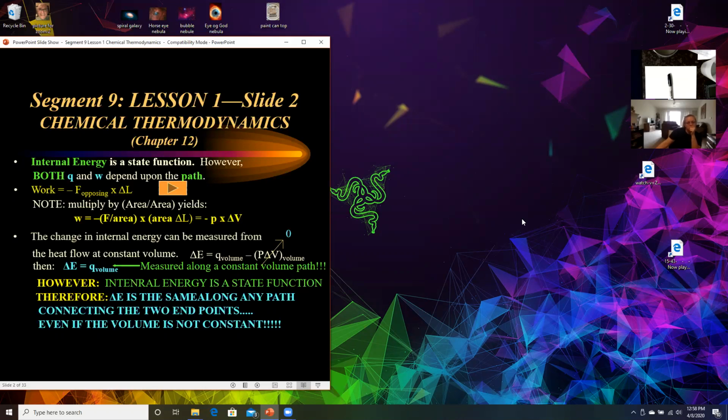Now, I can do that. Let's say I did it in your Bunsen burner. Then I would measure the heat flow in that process and I would get 100 kilojoules. What if I took that same amount of oxygen and methane, put it in a balloon and sparked it and caused it to explode to make the carbon dioxide and water? How much energy would be involved in that reaction?